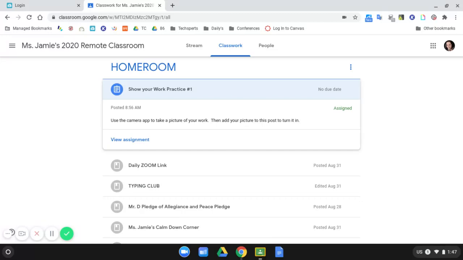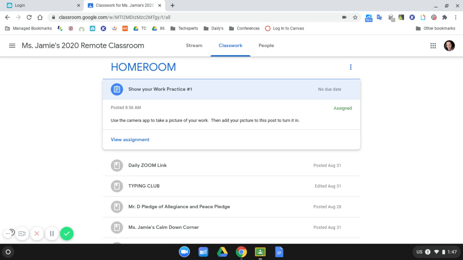...are in the middle of remote learning, one thing that you will quickly learn is that not all of your activities that you complete for class will be done on the computer. A lot of times your teacher will ask you to take a picture of work that you've completed with paper and pencil and submit that in Google Classroom. Let's take a look at how we do that.